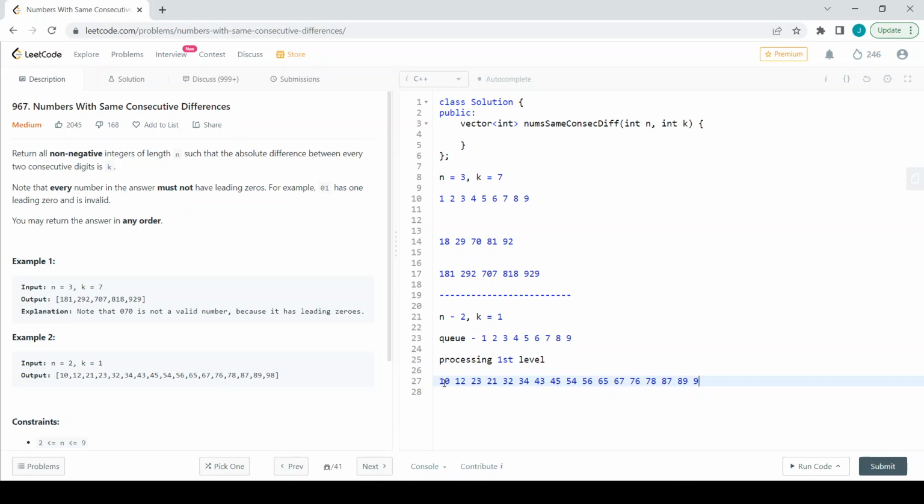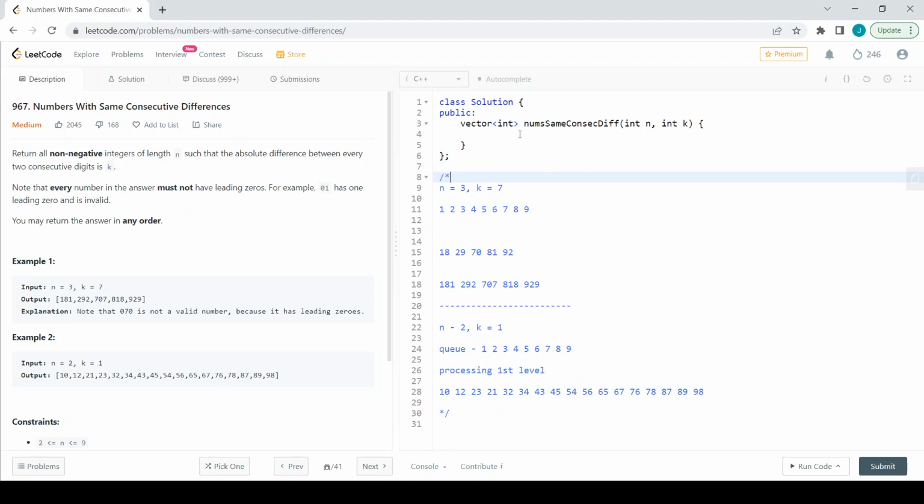carefully listen to it. We are subtracting k. So 9 minus k, which is nothing but 8. 8 is a positive integer. We are adding it. Again we are just adding k to 9. 9 plus k, which is 10. 10 is a 2-digit number, so we cannot add it, so we are not adding 10. That's it. So finally this level we are having our answer. So we are just doing a DFS traversal in this current set of numbers.